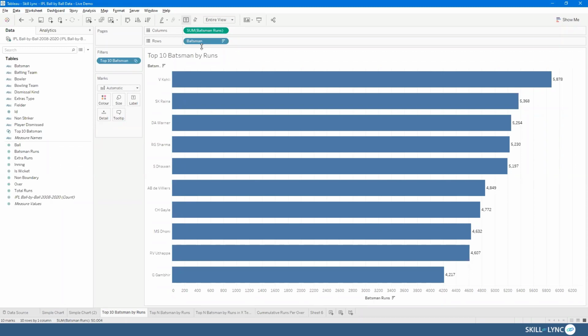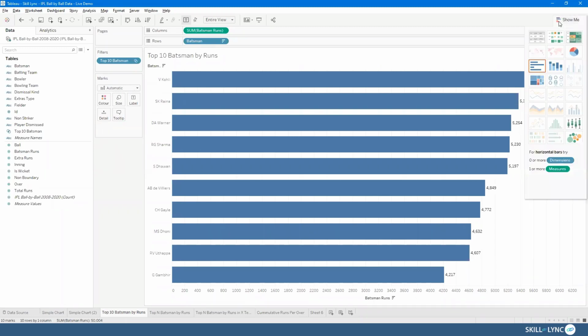But now suppose you have to customize, if you're not interested in a bar chart, or if you wanted to change the size of the bar chart, or transpose the way it is appearing right now, that's where you can make use of this Show Me section. By using this Show Me section you can change the type of your chart. Okay, and you can see all the items which are appearing in front of you, which are highlighted, you can convert this chart into those things.